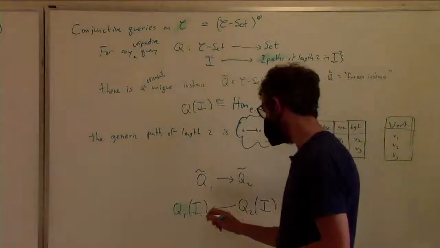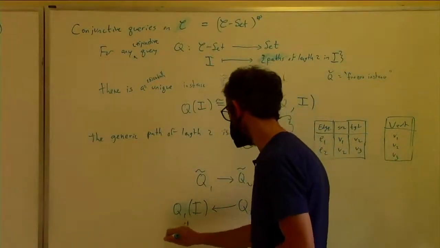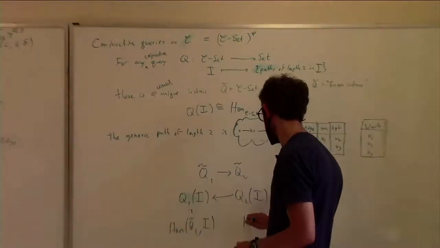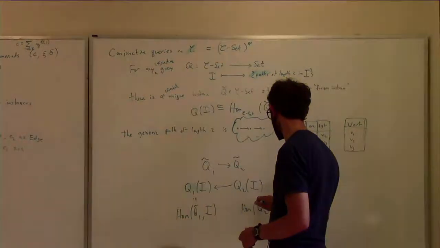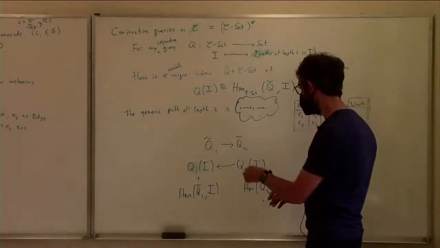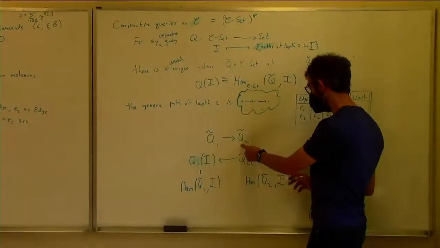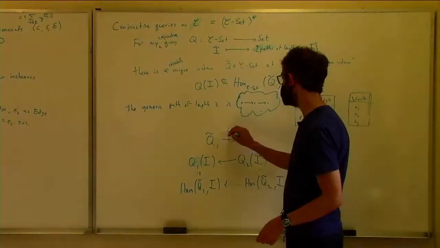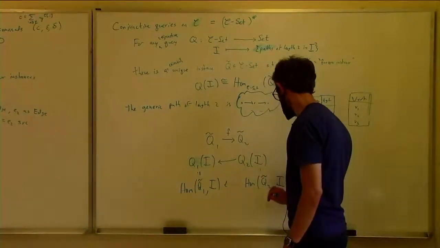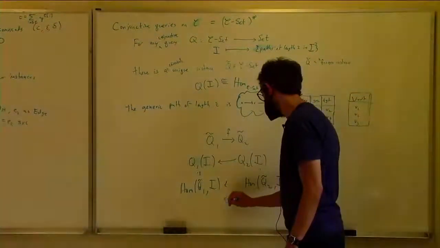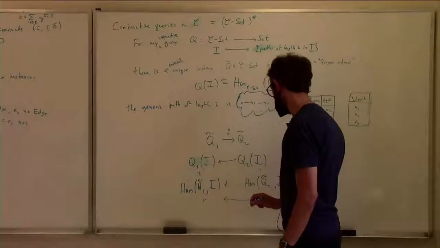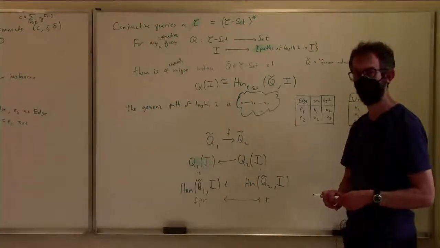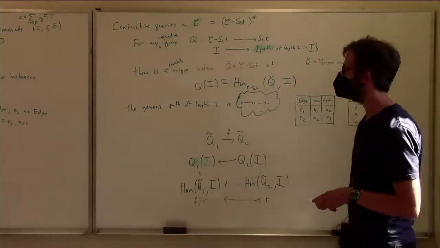Why? Because this one is HOM from Q1 to I, and this one is HOM of C sets, all the natural transformations from Q2 to I. And if I have a map from Q1 to Q2 and a map from Q2 to I, I get a map from Q1 to I. So given one of these, I can take a query result and send it to the result, first do F and then the result. Okay, does that make sense? Okay, someone here is nodding yes, so that's pretty much good enough for me.